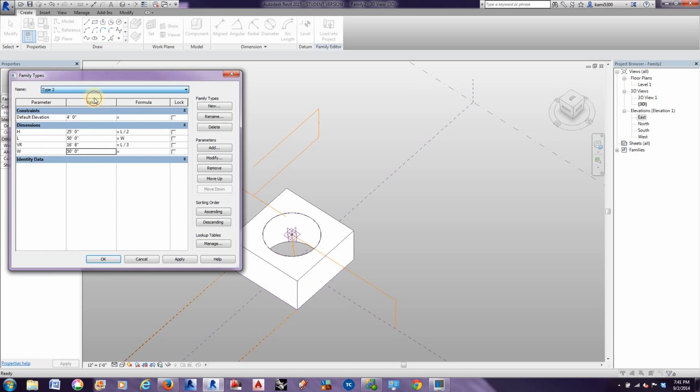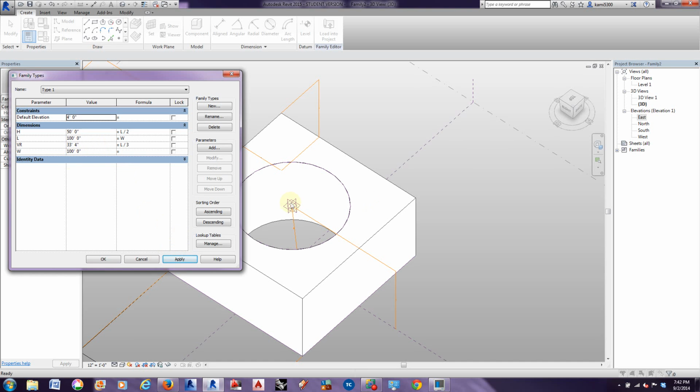And if we go back to our type 1 and press apply, our shape flexes because it's no longer constrained, and these aren't grayed out. So type 1 is 100 feet, the width is 100 feet, the height is 50 feet, and the VR is 33 feet 4 inches, which is similar enough to 25 feet.